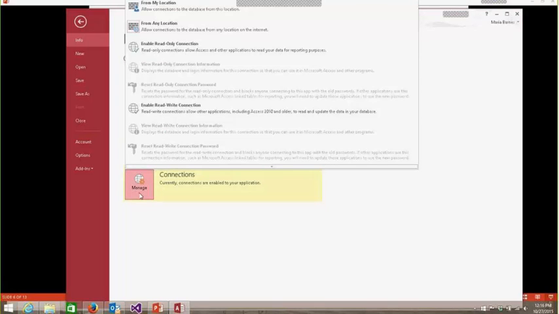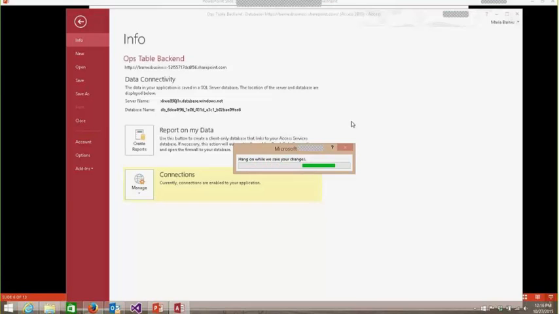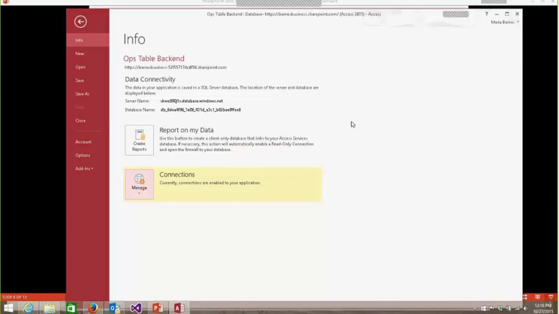Then the next step that you want to do is actually enable the connections. And you have two choices. You can do read-only connections, which I would advise if you're doing just a reporting front end, or you can do a read-write connection. And in this case, this is a full desktop with read and write needs. It's not just a reporting desktop application that I'm connected to. So I would select this Enable Read-Write connection. It takes just a second to do that.